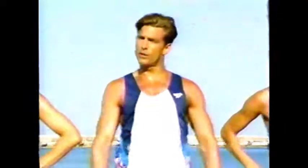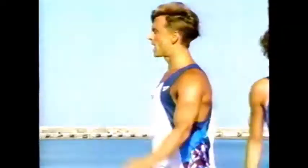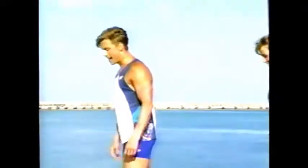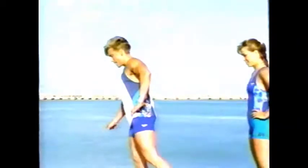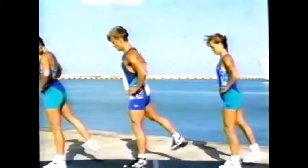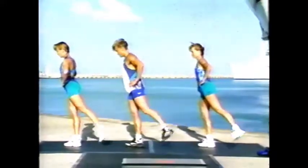Let's do two more of these. One more. Okay, stand up nice and tall while you turn sideways. Oops. I wanted to do more aerobics. Yeah, I know. Okay, the front leg goes back for two, the other leg goes back, two, that's it. So what we're working here is the buttocks.